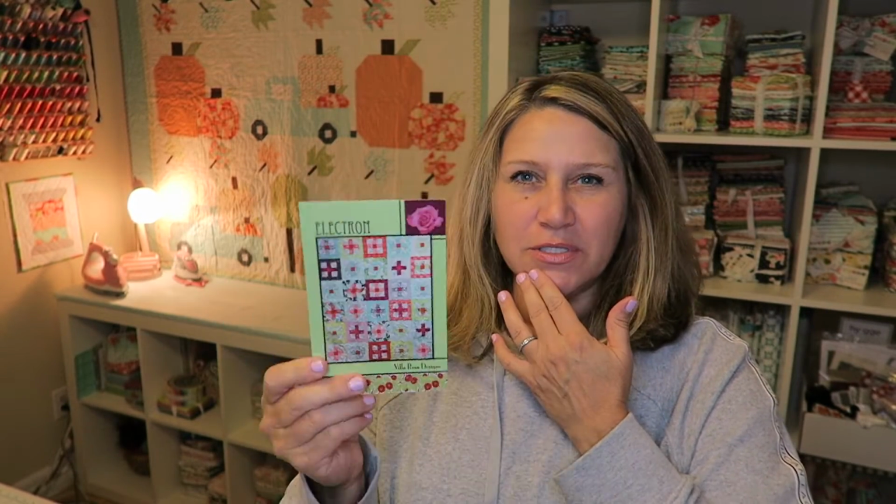I will say that with these little postcardy type patterns, they're really just one-sided. The sewing instructions aren't super detailed, so if you're brand new, this might be difficult to follow. I did read through it and it makes sense to me. The blocks are not difficult, so I think you might just have to get one of these and check it out and see how you're doing. I think you could probably even ask the designer questions, but there's not really step by step. It's kind of like, here's the finished block and here's how you should put it together. So just something to note, but it is a super cute pattern and I think fairly easy.